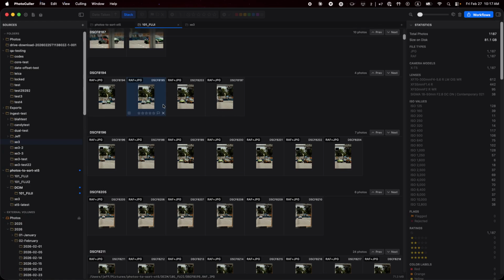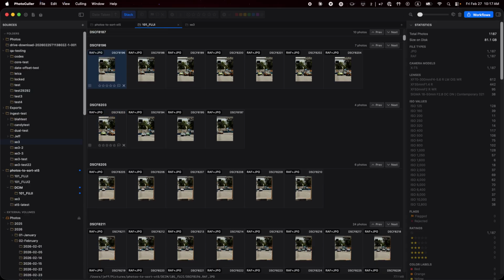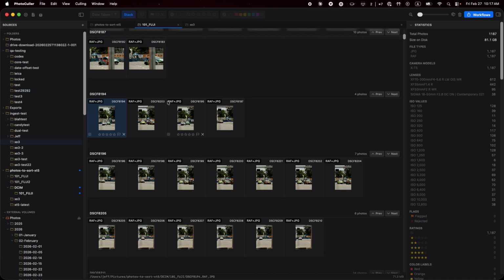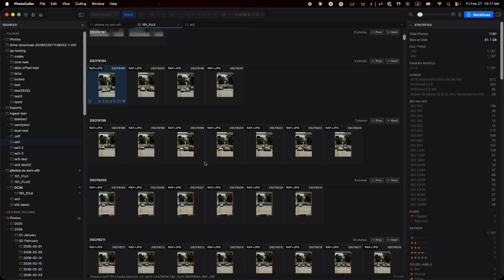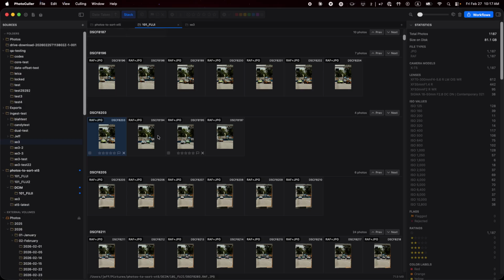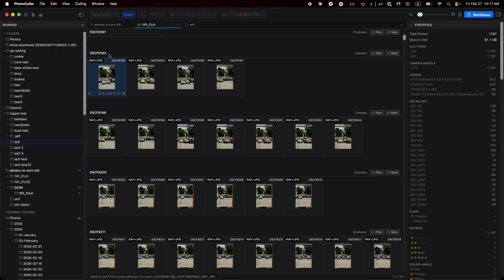And I can rate photos individually here. I can rearrange items in a stack, and we can see all the stack operations here. Looks like there's a little bit of a bug here I'll have to address first. It seems it's shuffling the order around. Oh, that's because it's sorting by the file name.